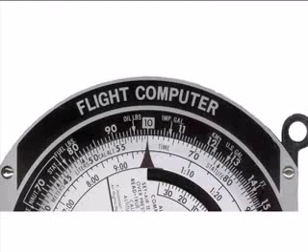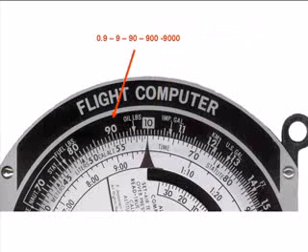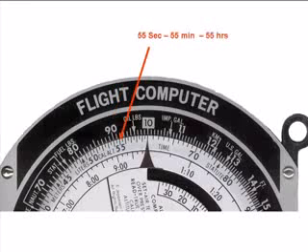Scaling: when using one or all the scales, common sense must be used to maintain the same value of numbers, where one figure could be used for more than one value. For instance, 10 could be used for 0.1, 1, 10, 100, 1000, and so on. And 90 on the outside scale, for instance, could be used as 0.9, or 9, or 90, 900, 9,000, and so on. And this applies the same for the time scale. For instance, 55 could be read as 55 seconds, 55 minutes, 55 hours.